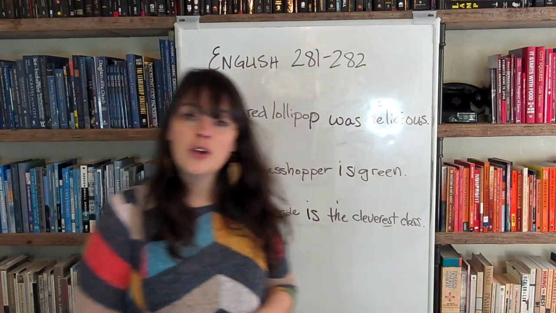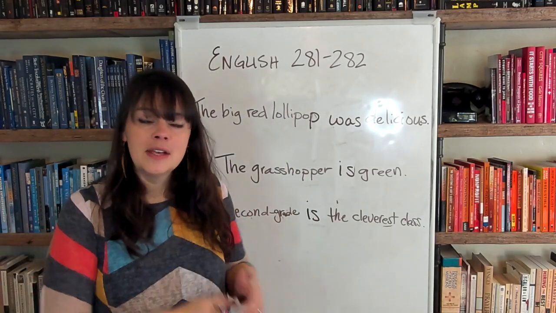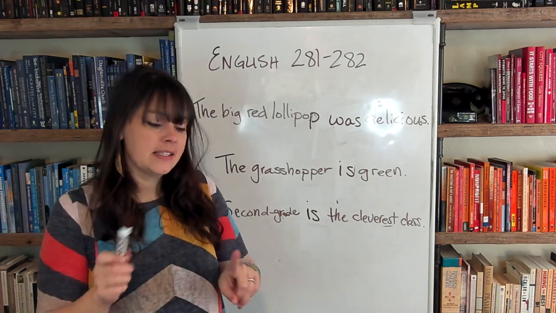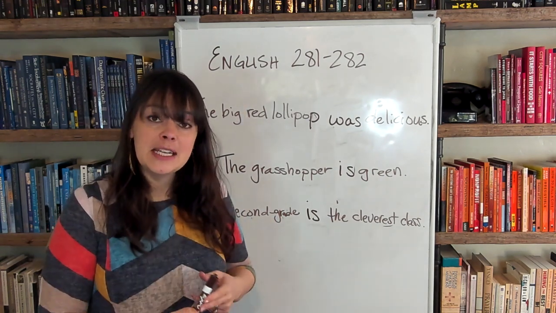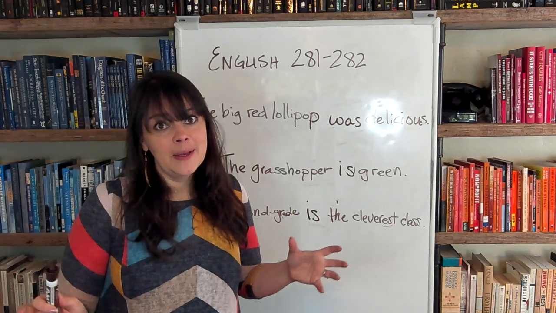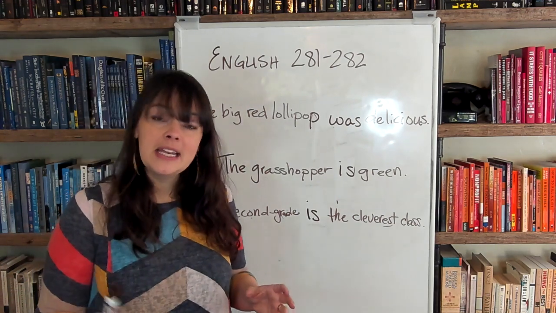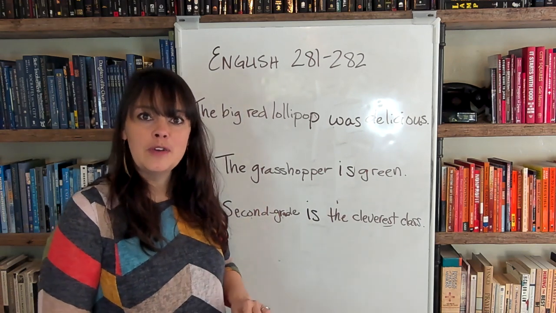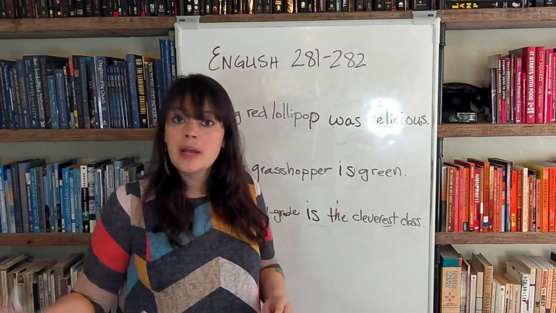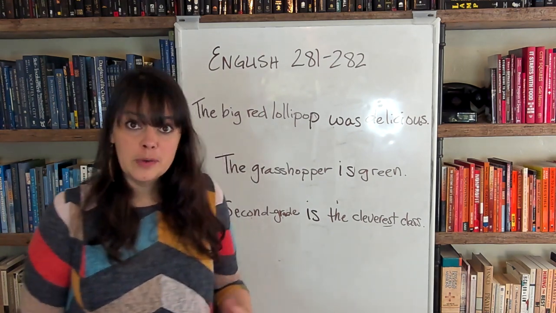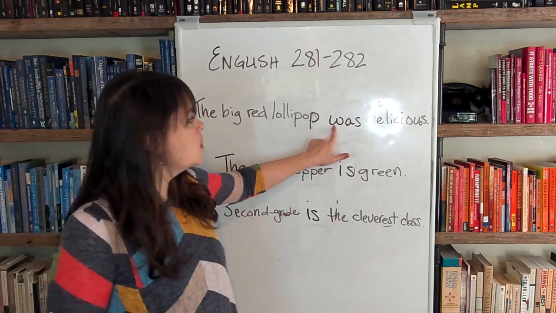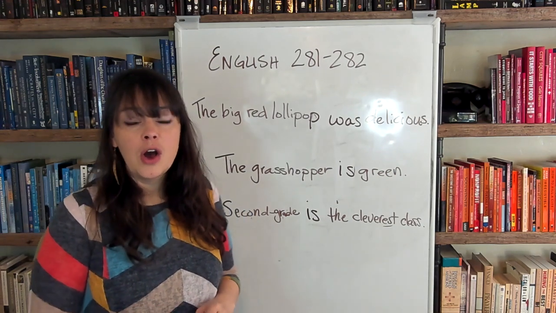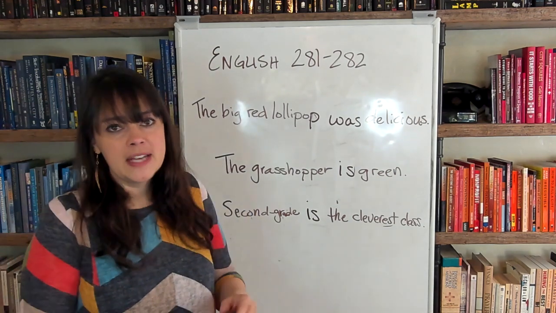For English, we've been learning about sentences and their parts. A sentence is a group of words that makes a complete thought. A sentence has a capital letter, it has an end mark, it has a subject and a predicate, all right? The predicate often has either an action verb or a linking verb as its main part. So yesterday we worked on sentences with action verbs in them, and today we're going to look at sentences with linking verbs. Your linking verbs that they put on your worksheet are is, are, was, were. They show up all the time, all right?